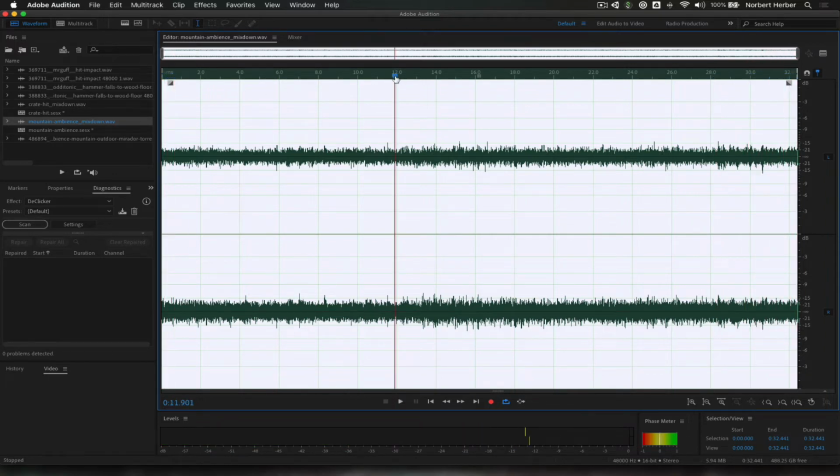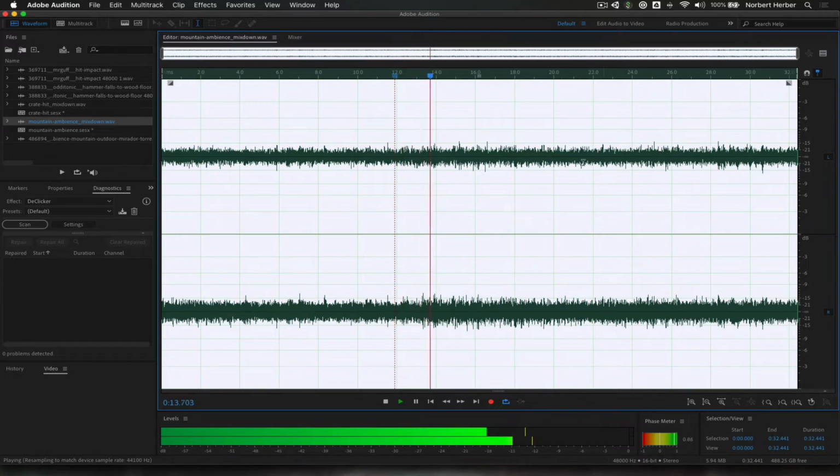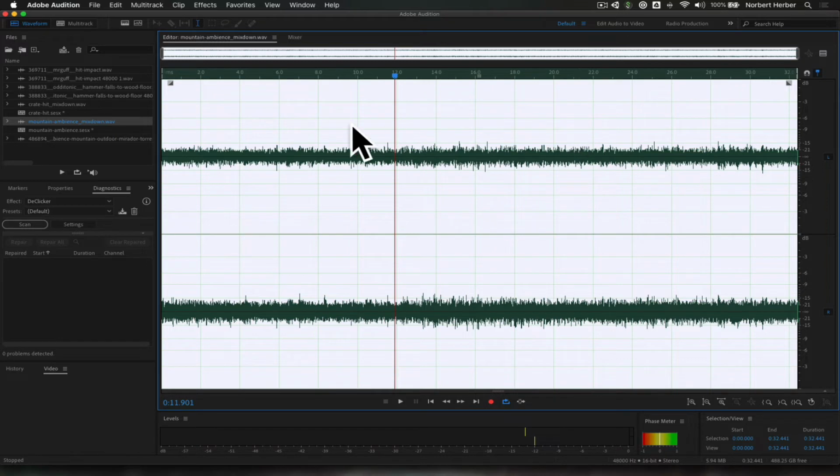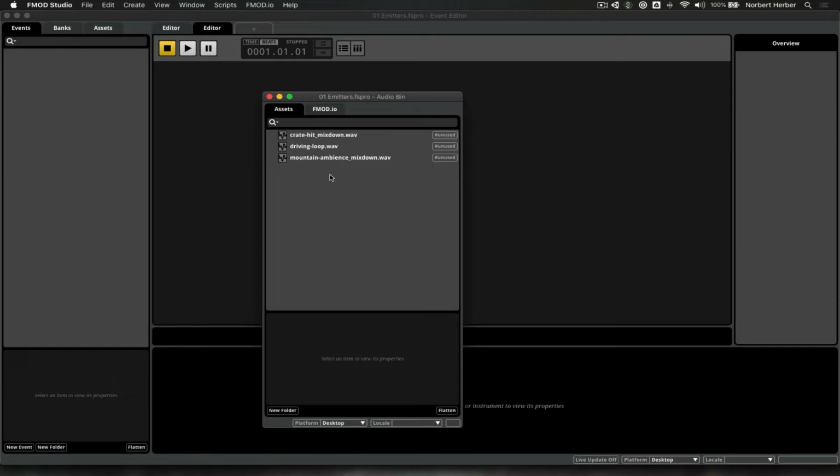And provided that the crossfade is smooth, you also don't get any sort of weird artifact or shift or disruptive change of timbre when you play across the file, because the crossfade should make those edits not evident at all. So that's a quick background on creating some of these sounds.